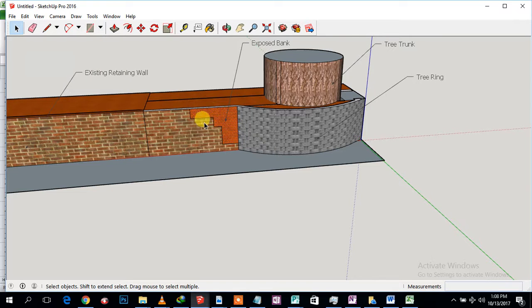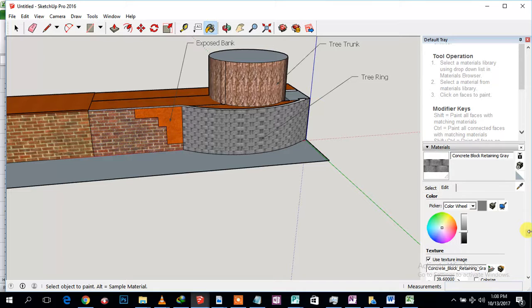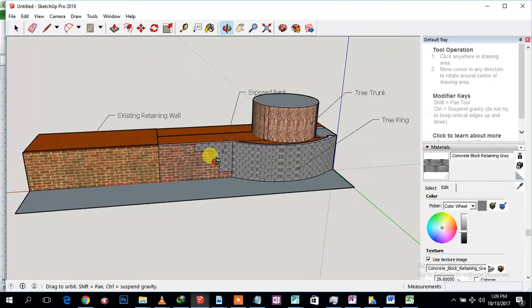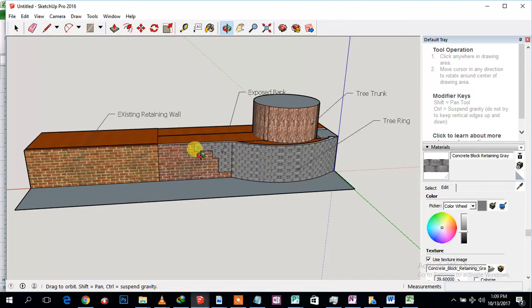We're going to have to get bricks that will make it uniform with this existing wall. Or alternatively, we could put up the block, and this is going to be the union between these two different kinds of wall. This is a Hoffelstein joined to a masonry retaining wall. So it's probably going to look like this, which is not too bad. That's the most important thing. I think both parties need to know what you're going to do about that. So what I'm trying to explain is that at the union, we can either get the bricks or use the same blocks to join it up. This exposed bank is going to get retained.